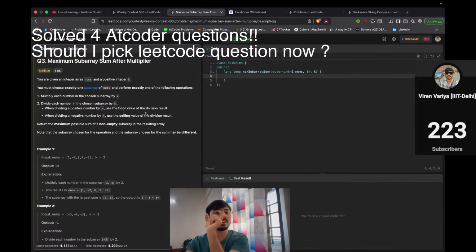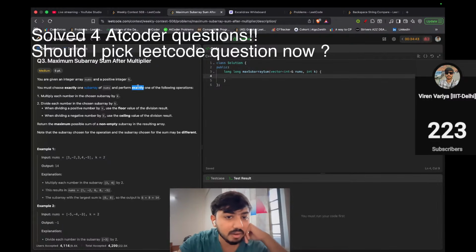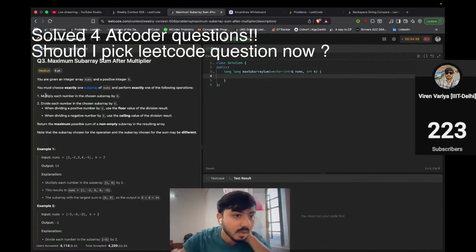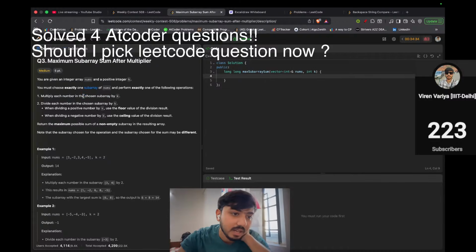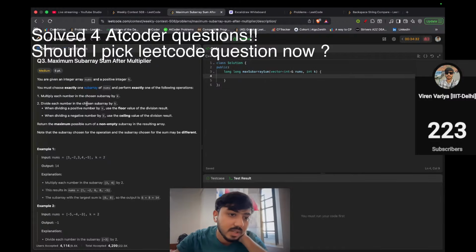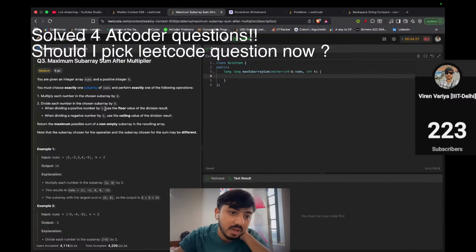We have to choose a chunk of the given input array and perform exactly one of the following operations. Multiply each element in the chosen subarray by k, or divide each number in the chosen subarray by k. When dividing a positive number by k, use the floor value of the division result.